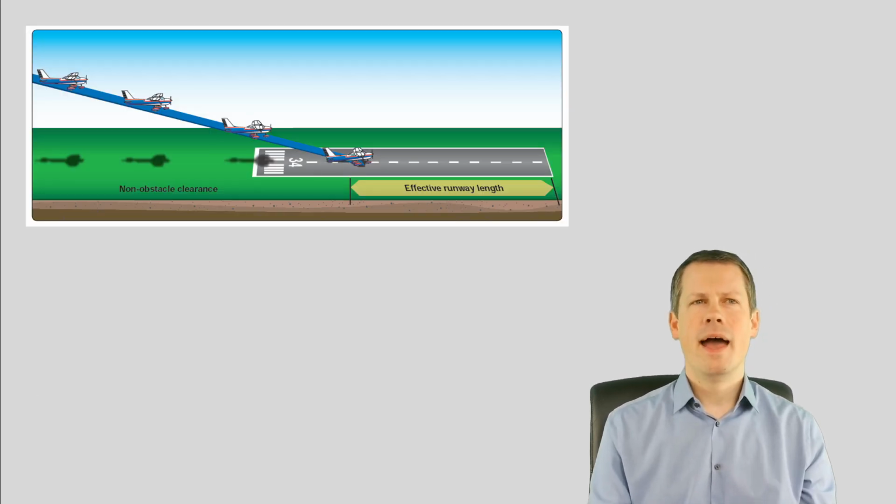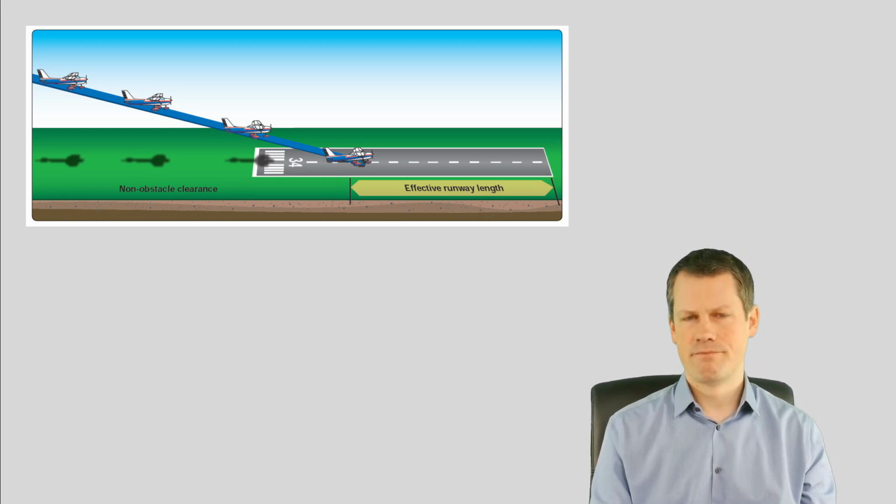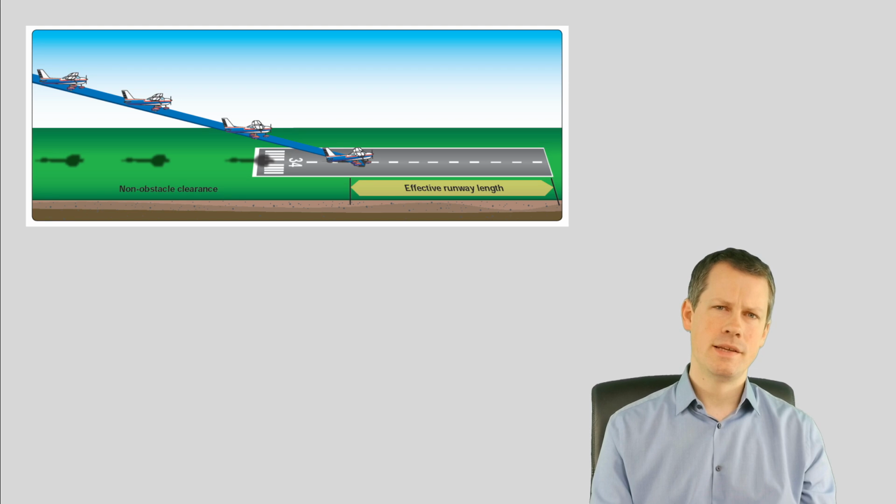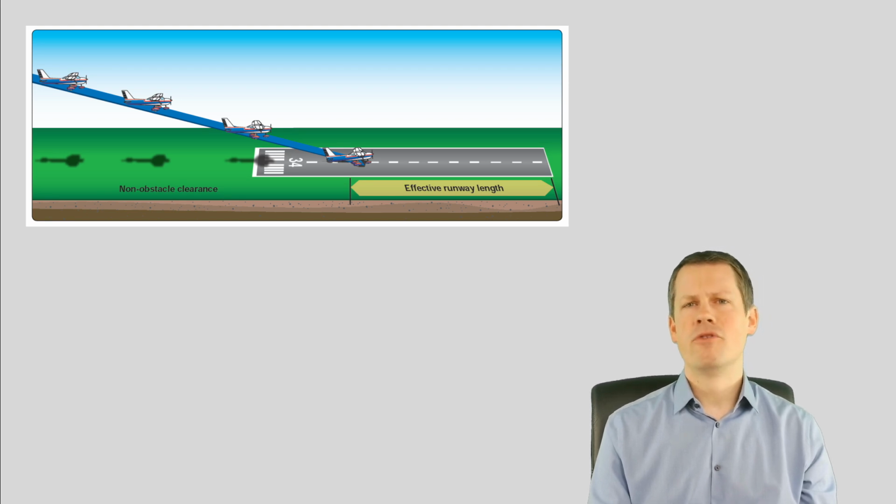All right. Actually, in a short field landing, there are two scenarios. Let's look at the first one. As you can see in this picture here, we have no obstacles in our final approach. There are no trees, buildings whatsoever. There's maybe just a field, so no obstacles.